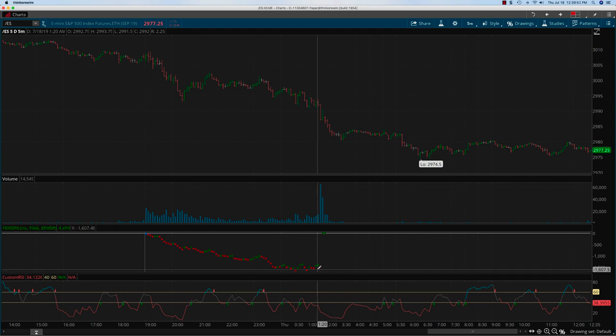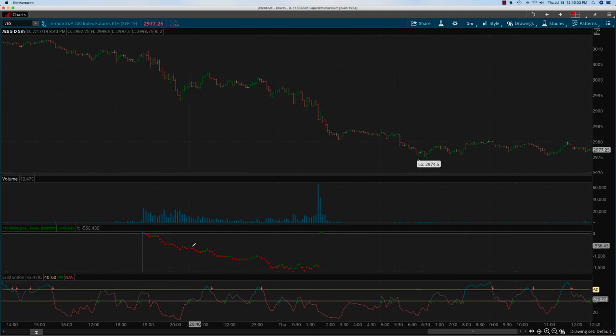The best way to utilize this SPX algo — the ticks algo — is to wait for a lot of data to come in. That way the pattern for the day, or the strength or weakness for the day, gets set. You can see there was another trading opportunity from here onwards. You don't want to get shaken out by just one or two dots here and there, but certainly there was a trading opportunity here into the close, and it closed near the lows.